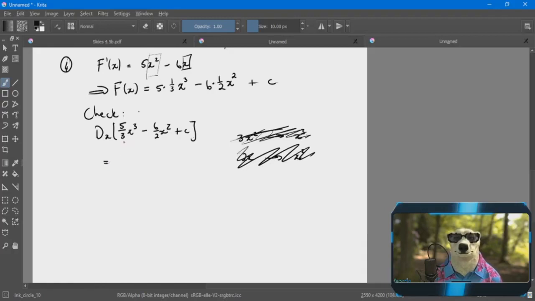If I now take the derivative of this, basic derivative properties, 5/3 stays in front by the constant times a function property. X cubed, power rule says 3x squared. And I see that the 3 and the 3 will cancel and give me my original. So that one's good. My target, rather. 6/2 stays in front, constant times a function property. Then the power rule says it's going to be 2x. The 2 and the 2 cancel. I get my 6x, which is my target. Good to go. And the c is never going to feature. It's always going to be a 0 in my derivative.